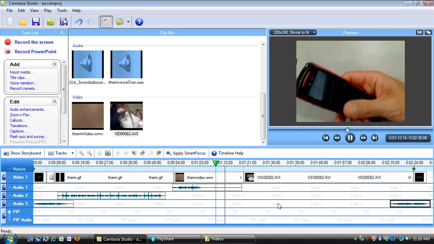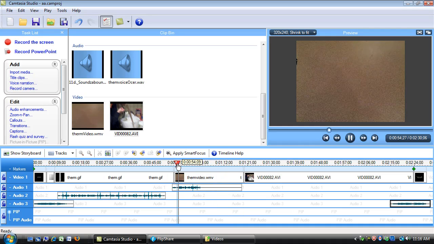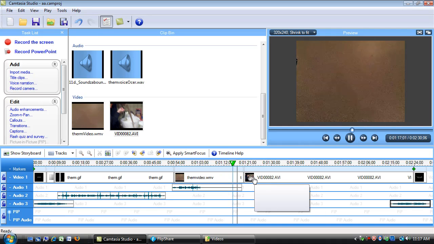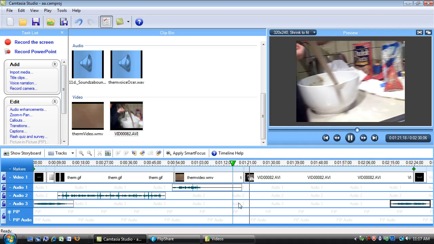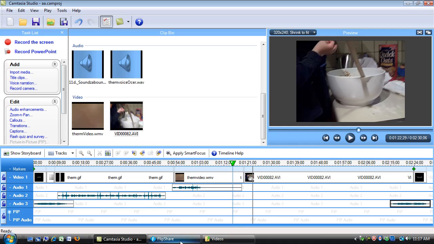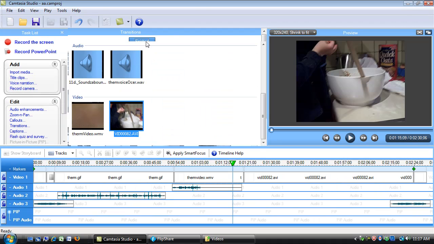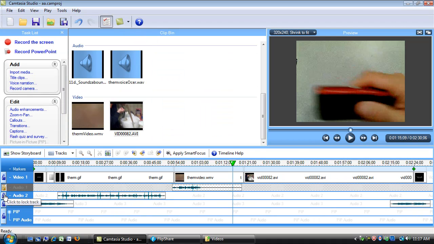Okay, so now I have a video that plays, and if I play this now, I can watch that video, and when it gets to the end here, it's going to go to the video I captured with the Flip camera. And I want to put in a couple transitions. When I dropped that in there, it removed the transition because it was right in the same spot. So I'm going to quickly click on transitions. Oh, one thing, if you remember, before we do the transitions, I'm going to lock up the audio layers here to make sure those don't get fouled up.